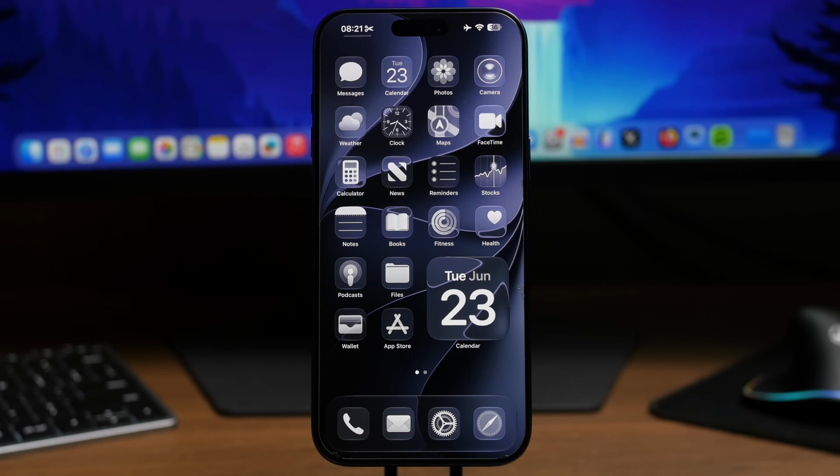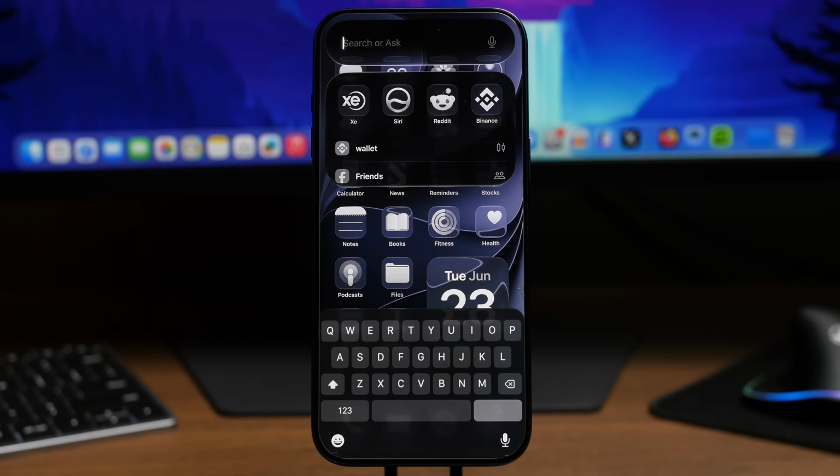There is also a change for Siri now. When you go to search here or anywhere where you have the Siri cursor, you will notice that it actually has been redesigned. The glow is a bit different, it's a bit colorized, and it's much more settled, which looks really awesome.